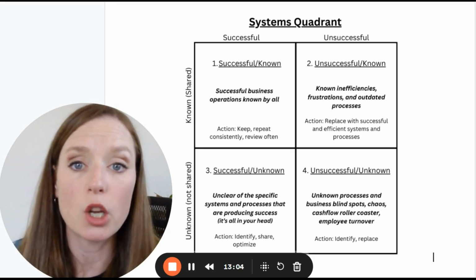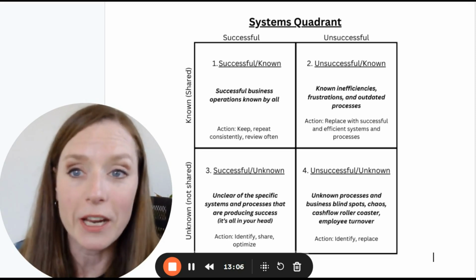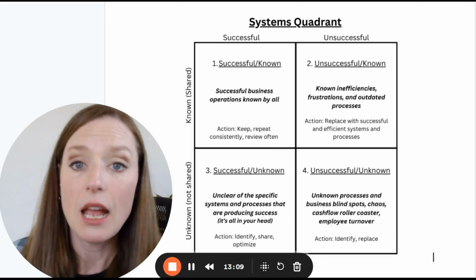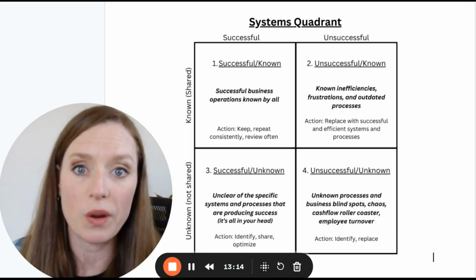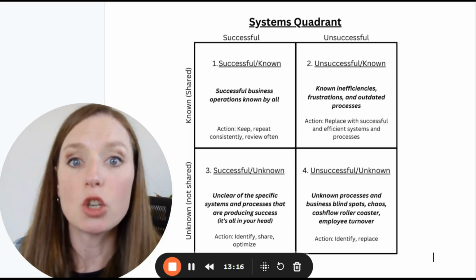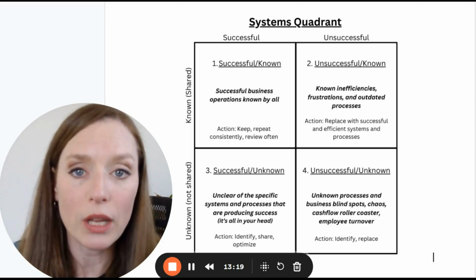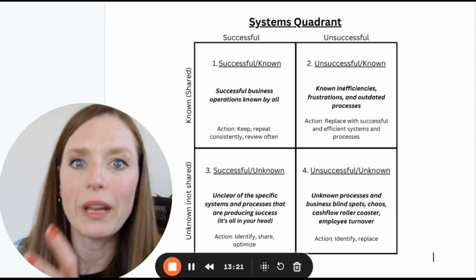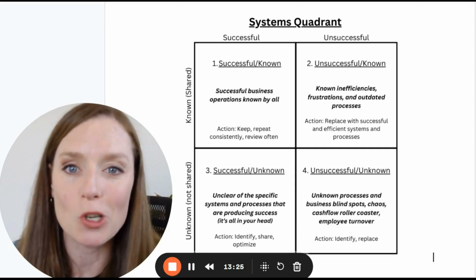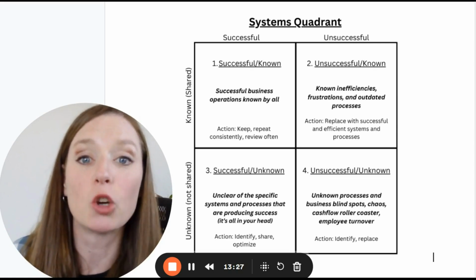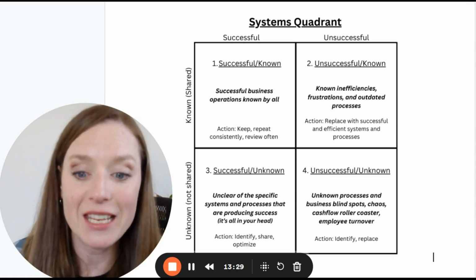This would also be a really good spot if you have a key employee, let's say a project manager or something. What they do and how they do it is all in their heads and you have no idea what they're doing on a regular basis. This is a good area where you can download in an easy way what they're doing and how they're doing it. So that way you can then train a new person and grow your team faster and easier.